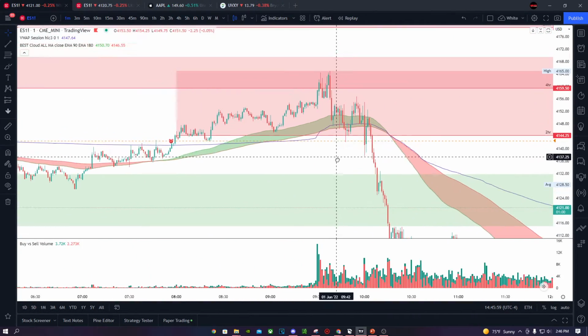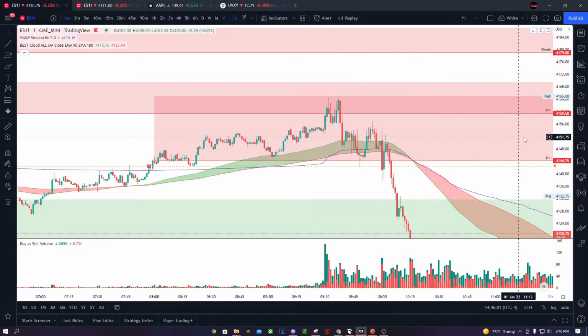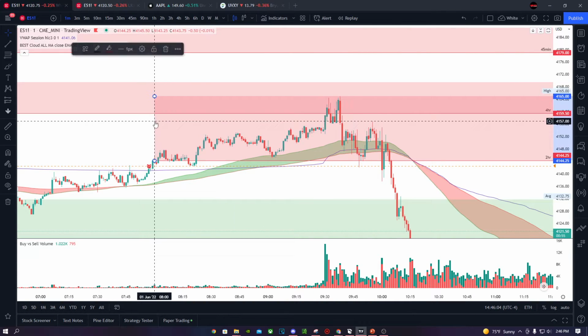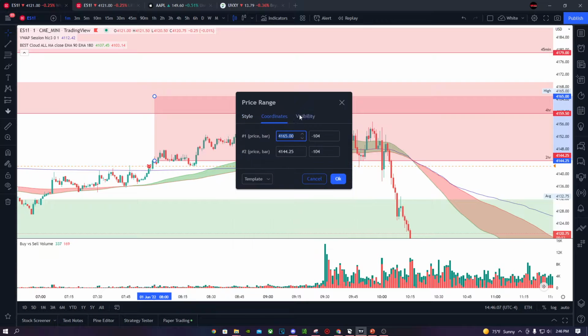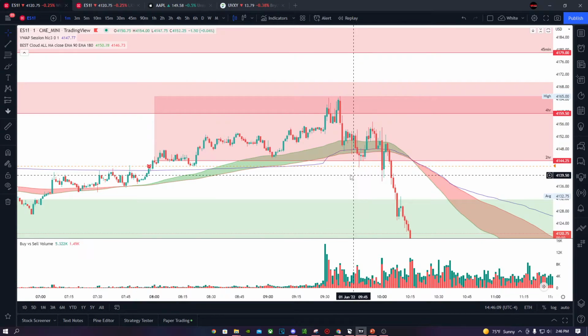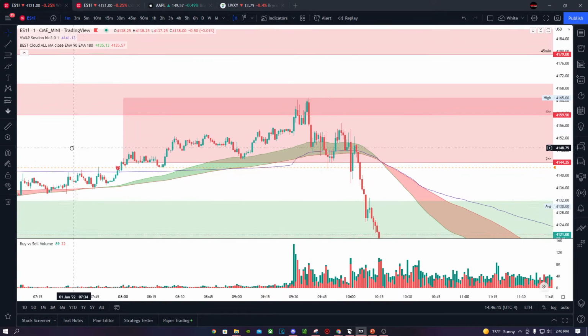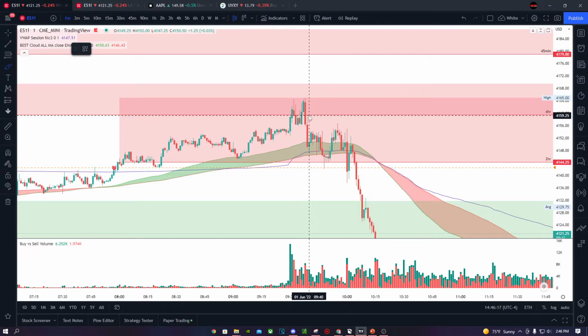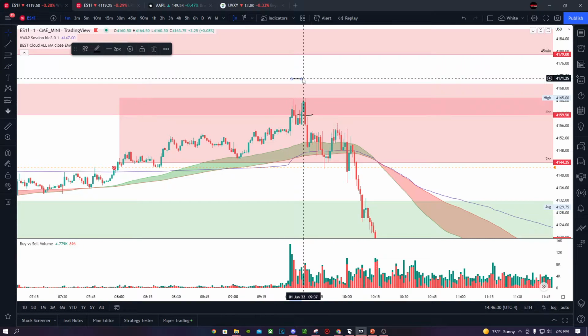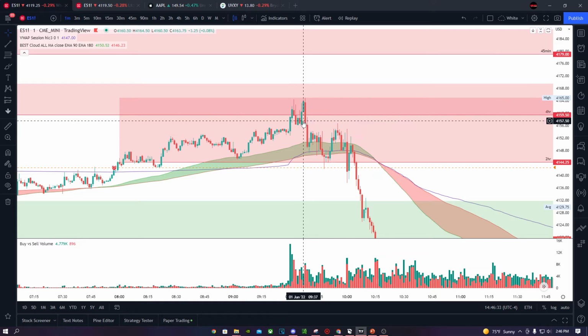Another example here. This example, forget about this 2-hour zone right here. Just kind of minimize that. So this 4-hour zone was what was formed this morning. This 2-hour zone was not here. So again, you don't want to enter just right at the zone. It's just not smart. It doesn't work out often. If you did, it would have worked out here. If you bought or sold here and put your stop loss up here. But it's just not a smart way to play these kind of things.